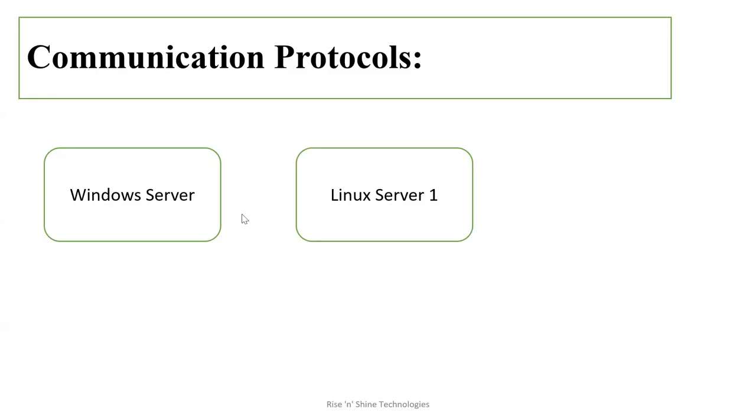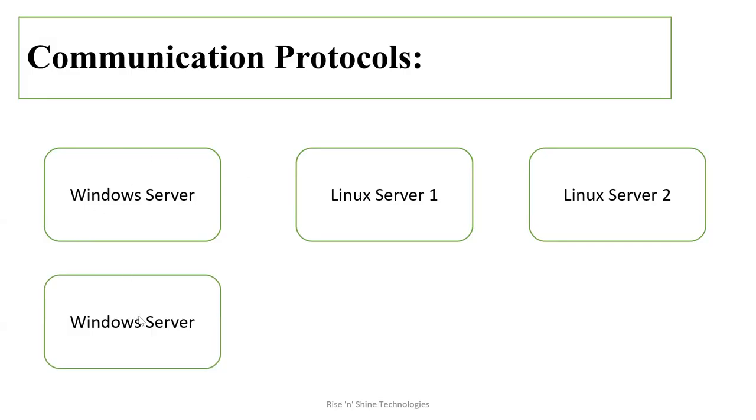But from our Windows system, how do we access the Linux server? Or maybe they have given a Linux system, and from this Linux system you need to connect to another Linux system. How do we connect from Linux to Linux, or copy files from one Linux system to another, or from Windows to Linux, or from Windows to Windows? Or how do we access one Windows desktop from another Windows desktop?